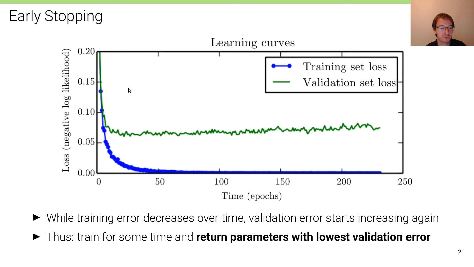We do multiple of these epochs until the training error goes down. We see how the training error, this is the negative log-likelihood loss here, continuously approaches smaller and smaller values. However, what we also observe is that while the training error decreases over time, the validation error starts increasing again. The validation error initially decreases very rapidly, and then a little bit further it starts increasing again at some point. You can see this upward slope of the green curve here. This is a figure taken from the Goodfellow book.